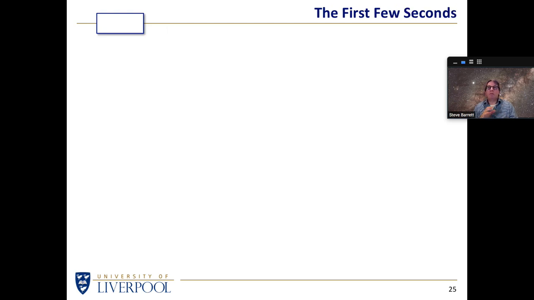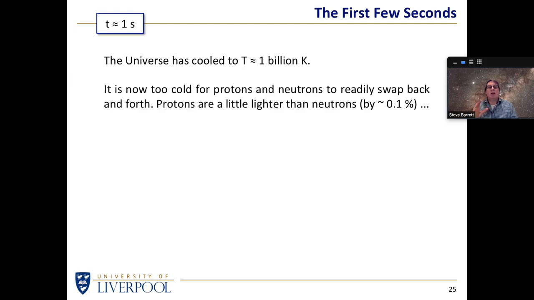But eventually, let's say after about a second or so, the temperature has dropped somewhat. The temperature is now only about 1 billion Kelvin compared to the very high temperatures we had earlier. And remember what I said early on about the idea of the Russian doll series? As the universe cools, then it's no longer possible for things to jump backwards and forwards. Given enough energy, it's easy for protons and neutrons to swap backwards and forwards. But as the universe is cooling, there's now no longer enough energy for that to happen very readily.